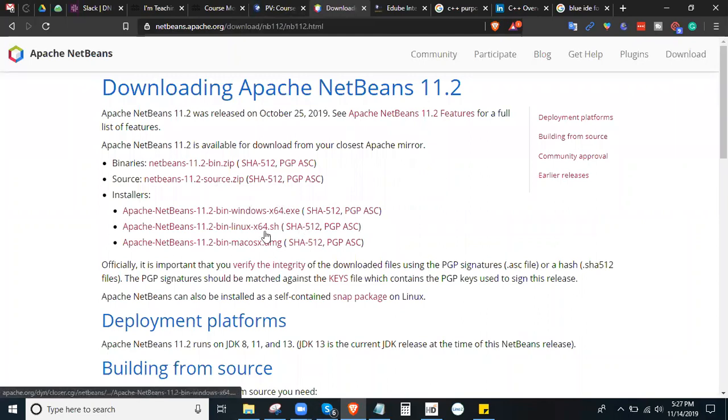If your OS is Mac OS, then click this one. If you are using the Linux operating system, then choose this one. And if you're using Windows, then click it. Since I am using Windows, I'm going to click this one.